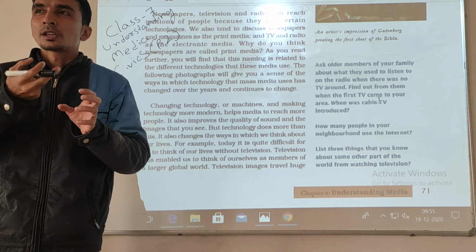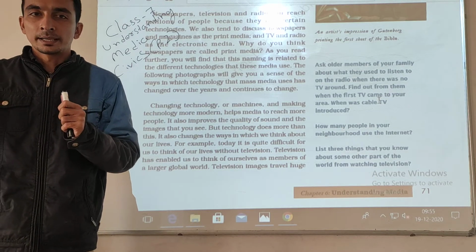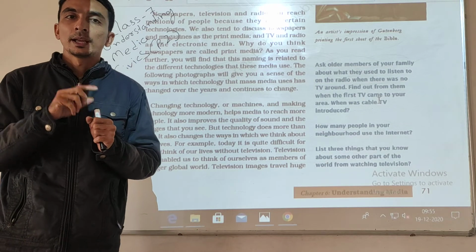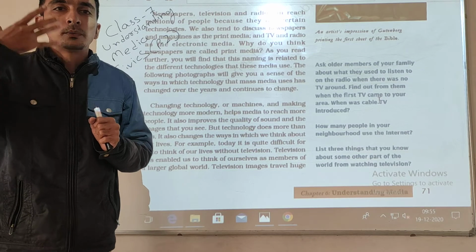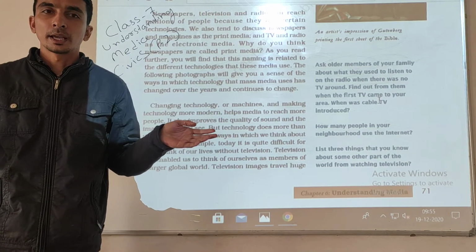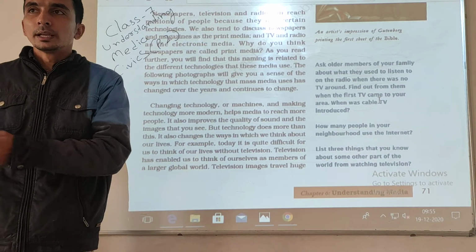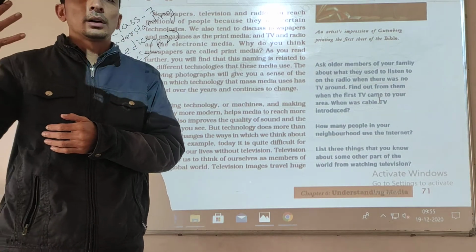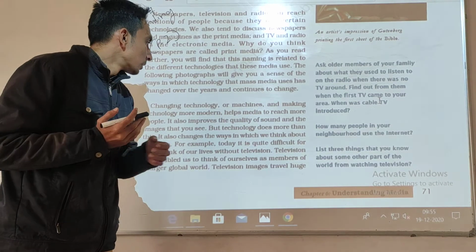That gave some sort of mobility. A person can keep his cordless phone inside his house. That is the cordless phone. And then the mobile phone. Now it has vast mobility where people can go anywhere. Okay, and he or she can keep the mobile phone, right? He or she can communicate with any person with the use of a mobile phone, right?